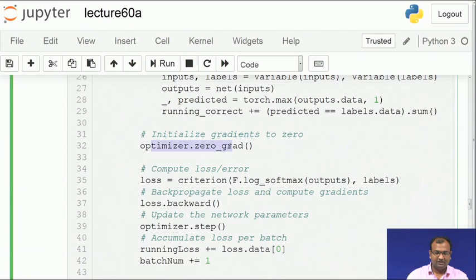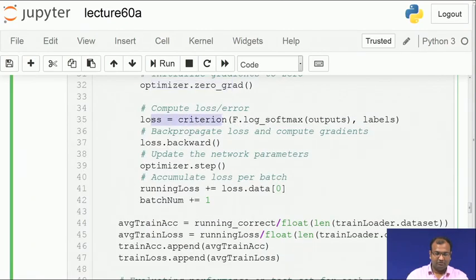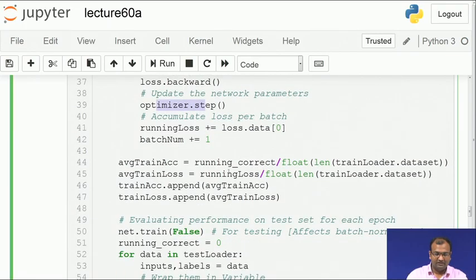So, for that, the first part is to zero down all my gradients, which we have done, and then you find out what your total loss is. This loss is based on the criterion evaluation of negative log likelihood. Then you do a nabla of your loss with this backward, and then you have your optimizer dot step for the update part of the function to run down, and then you have this whole thing running, and finally you get your accuracy at the end of one epoch during train.